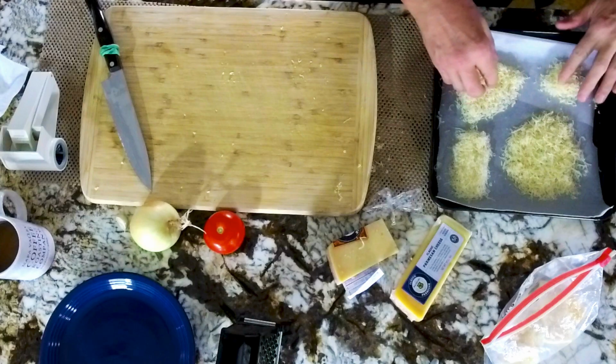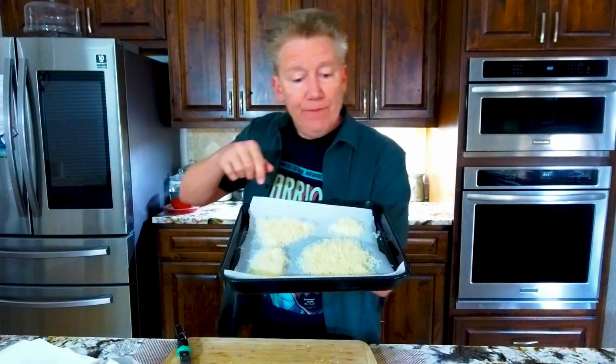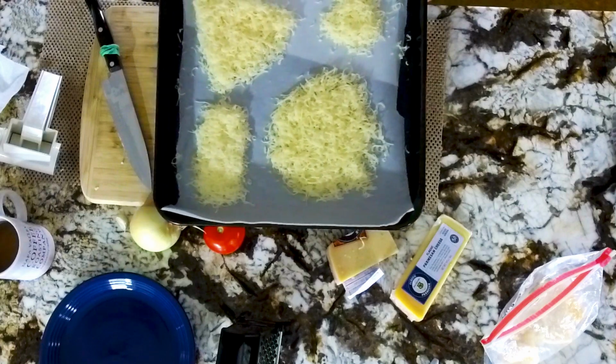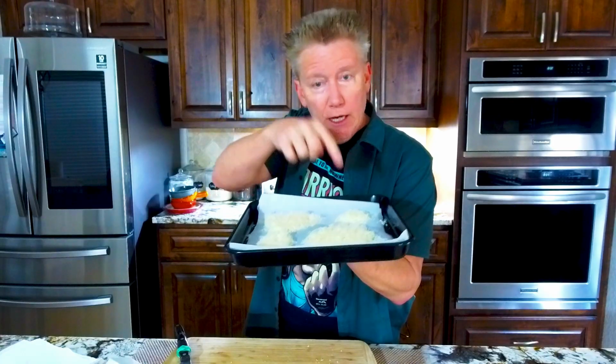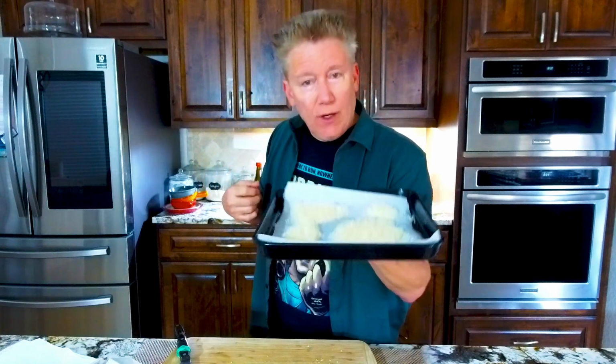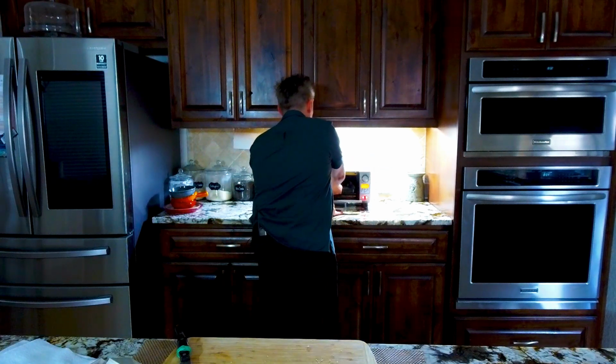Okay, dokie. All right. So what I've done is I've got some shapes. I got a big circle. I'll show you what we're gonna do with that. I got kind of a rectangle here, just a little circle here, and I got kind of a triangle situation working. And I'll show you what we're gonna do with them. We're gonna pop them in the oven right now. We're just gonna let those cook down.